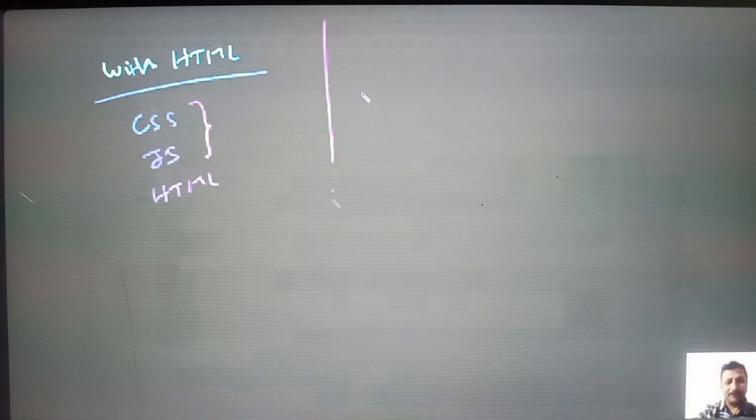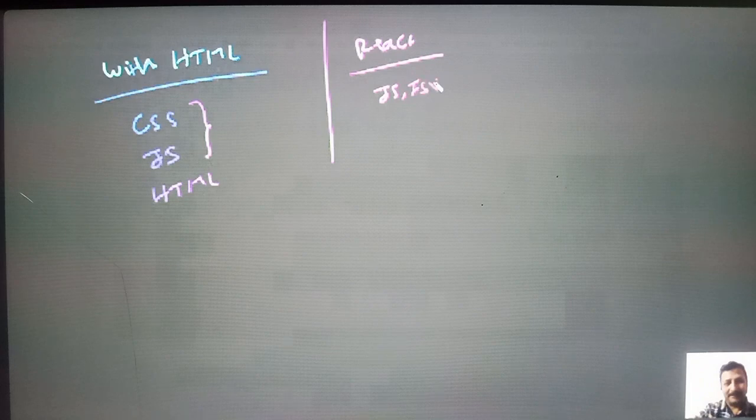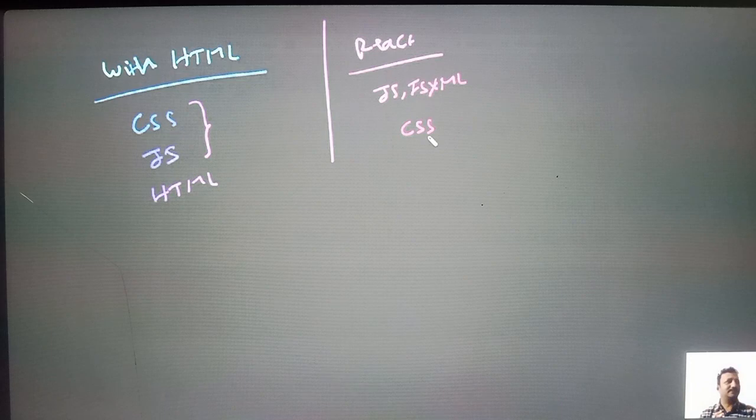But when it comes to React, JavaScript and JSX is one part. CSS is separate, because here JSX is also in the JavaScript file. Both belong to the same. So we have to install React Bootstrap for components. We have to install Bootstrap for CSS. Then import it and use it. That we have to do.